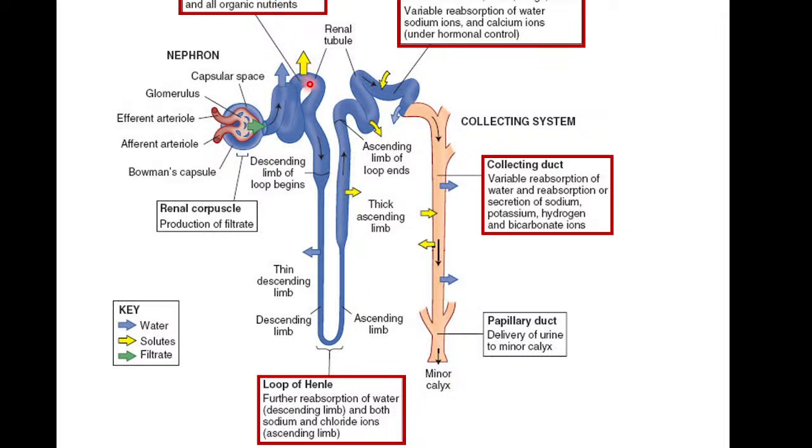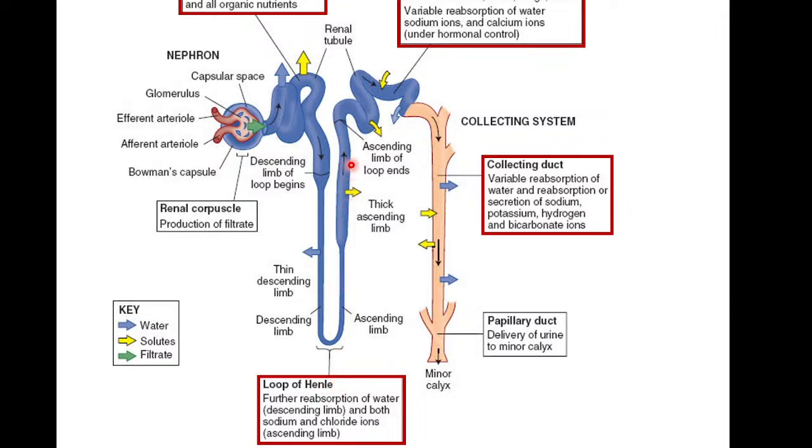So this is the loop of Henle, as I earlier told. There are two limbs, one is the descending limb and the next is the ascending limb. The descending limb is permeable to water but not to ions. That means water moves out, making the filtrate hypertonic. But if you see the ascending limb, it is permeable to ions like sodium and chloride, but not to water. That means it removes the salt, making the filtrate hypotonic, not hypertonic. So this was about the loop of Henle.